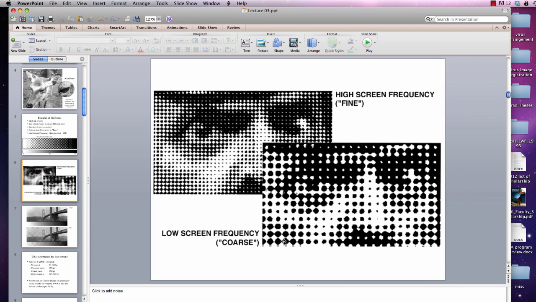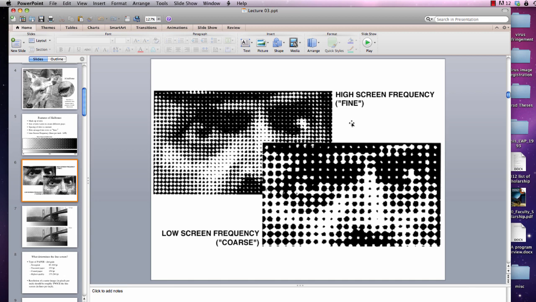In the bottom right, the rows of dots, in this case there are vertical rows of dots and horizontal rows of dots, they're spaced pretty far apart, and the dots themselves are quite large, so that these would actually be visible to the naked eye. In a finer line screen, there are more rows or lines of dots, both in the horizontal and vertical dimension. We refer to this as a finer line screen.